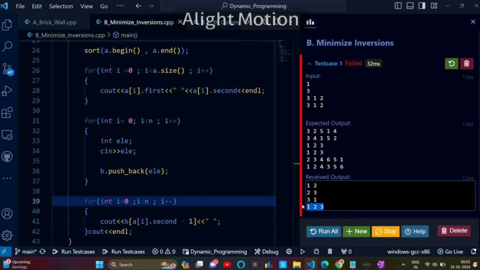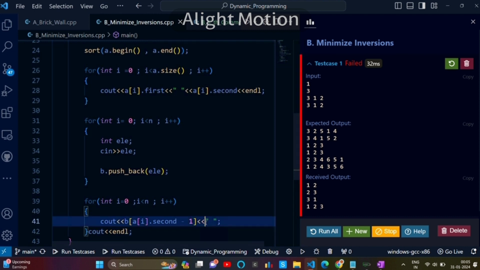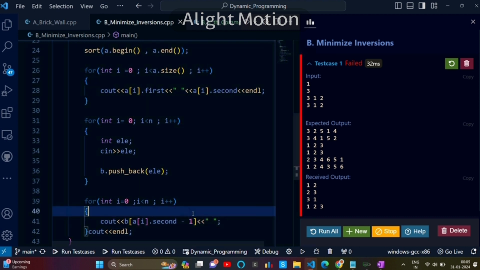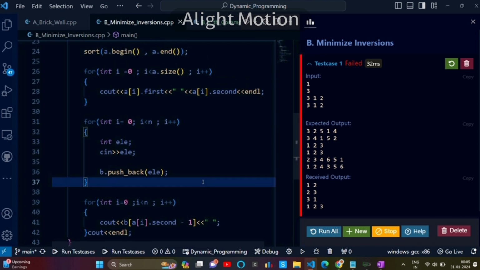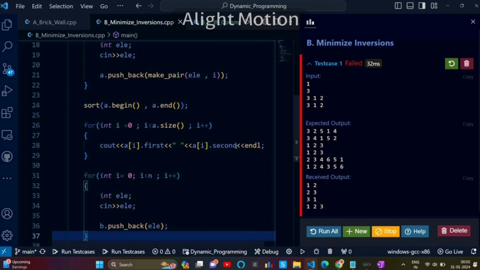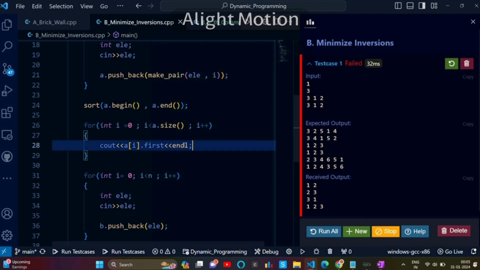So look, now it's getting correct output. What happened was, why I'm doing -1 here, because initially I was taking one base indexing. So basically the last element will overflow because of one base indexing and eventually it will store according to zero base indexing. So yeah, I need to take -1 here, that's it. Nothing more in it. Now here I can remove the second element. There isn't need of anything like this.